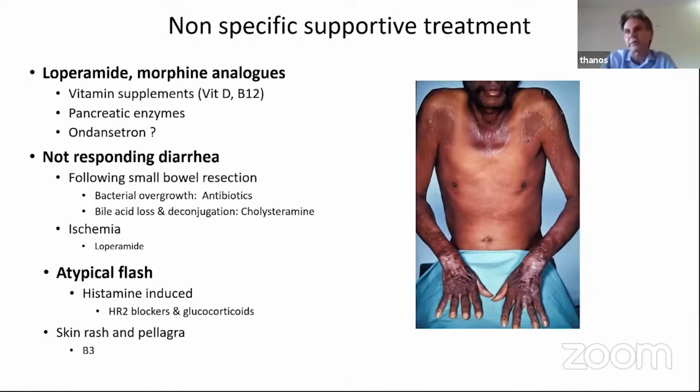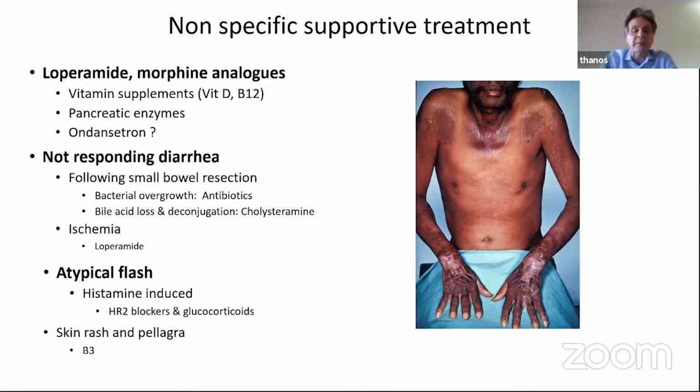And because of the somatostatin analogs, they may develop deficiencies in pancreatic enzymes. There is some data that Descentron, which acts on somatostatin receptor 3, may have a specific effect, but this has not been replicated. And of course, in patients who had surgery, we have to take into consideration potential bacterial growth in the remnant of the bowel, and they have to be prescribed antibiotics.